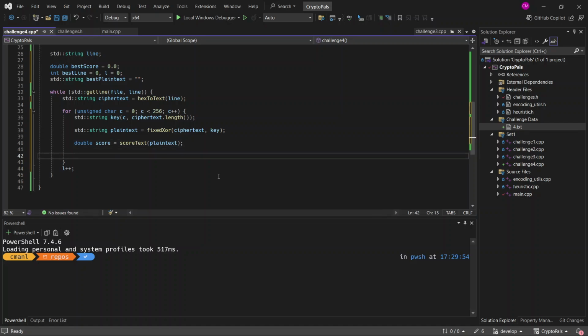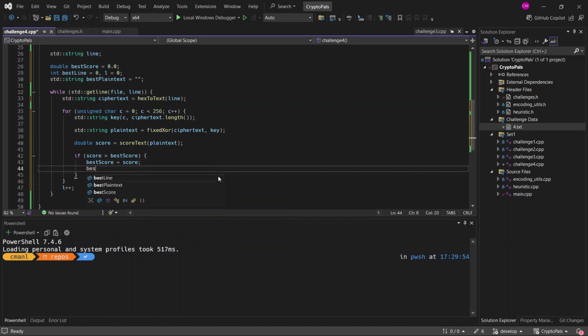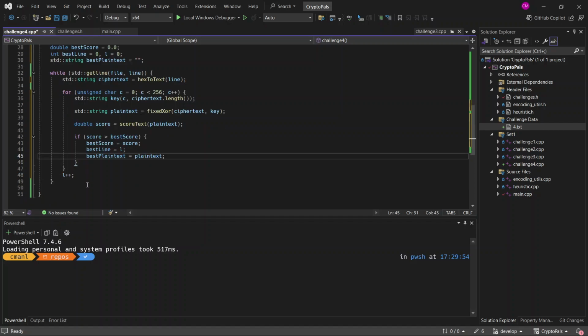So if score is greater than best score, then we will go ahead and populate everything. Best score equals score, and then best line equals L, and best plain text equals plain text. Perfect. Okay, so that should track everything.